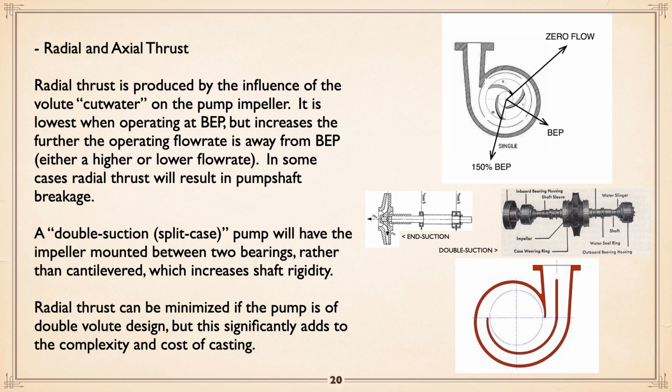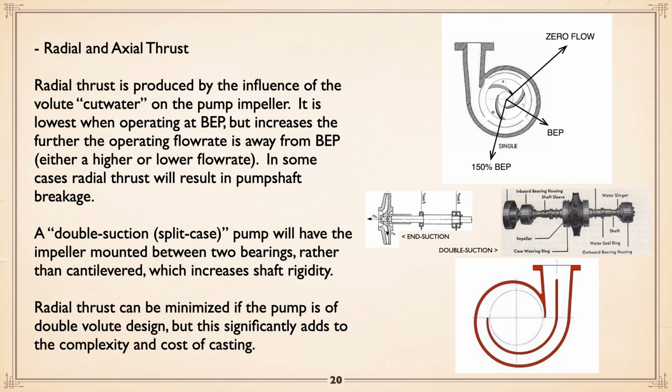On an end suction pump where the shaft is cantilevered out to the impeller and you've got 2 bearings, obviously the forward bearing, the one close to the impeller, is seeing the effects of that thrust. If you have a double suction or split case pump, and we'll get into those later on, where basically it's like 2 impellers back to back, and a shaft at either side, that pump can handle axial thrust much better. And by the way, radial thrust, and axial thrust is virtually killed because the two impellers are back to back, which is a single impeller, but it's like two back to back.